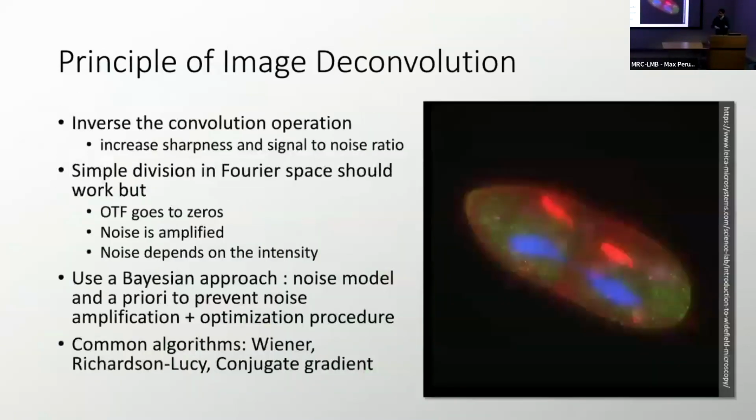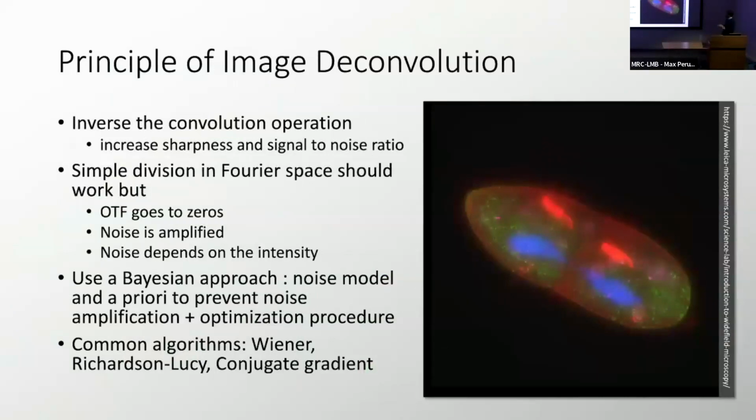So say if I have one fluorophore, now my image looks like a big blob. What about trying to go back? This is what is called deconvolution. It will increase the sharpness because each big blob will be put back as a little point, and it will increase the signal to noise ratio because all the energy that was spread over many pixels will be assigned to one pixel. So we have an increase in resolution as well.